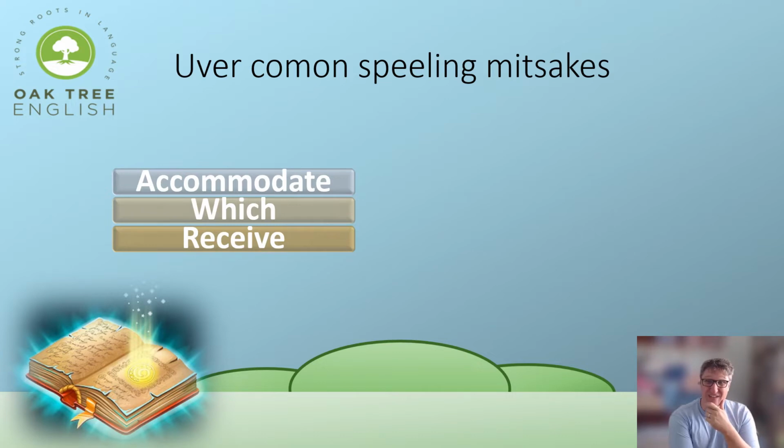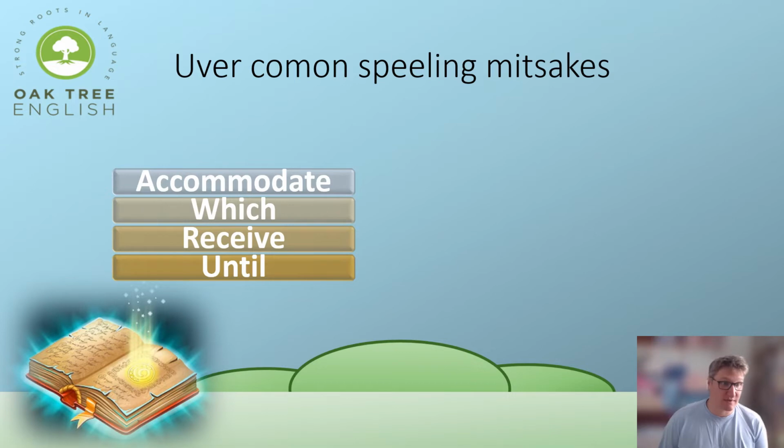But that's not even the end of the rule. It's actually I before E except after C, but only when the sound is E. Sorry. So if it's a different spelling, then yeah, I know it's weird. Weird also has the wrong way around and doesn't obey the rules. Let's move on.